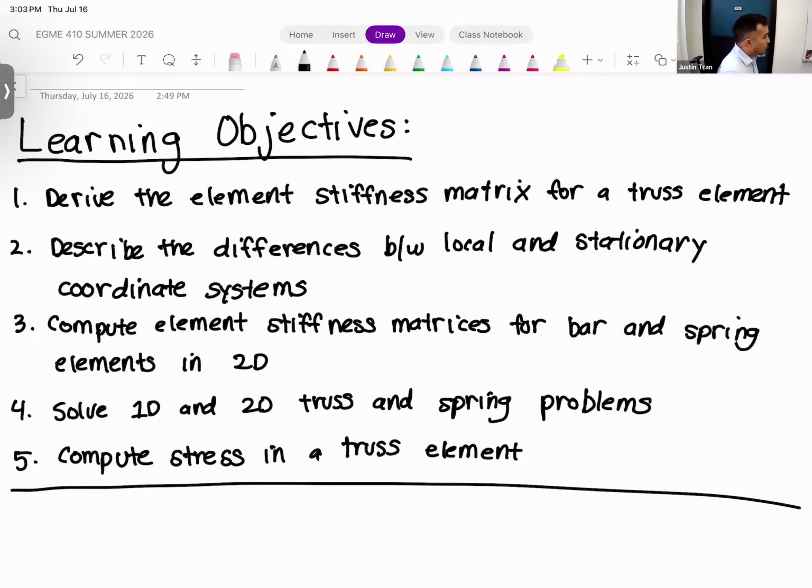The thing with 410 is that the end of the class is pretty hectic. There are a lot of things that go on, so the next 2 weeks are going to be pretty busy for us. Just be aware of that.